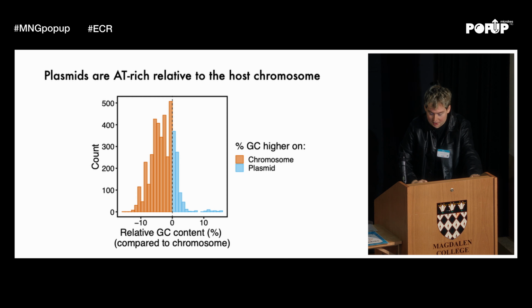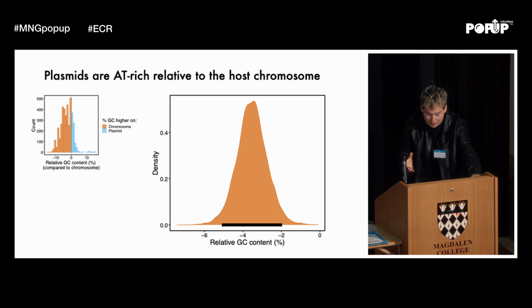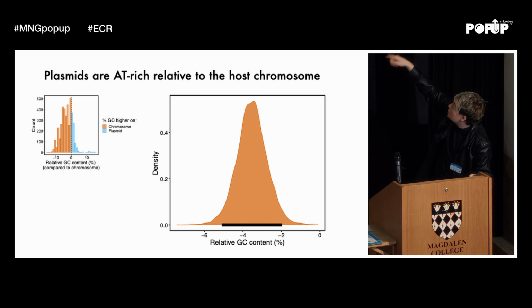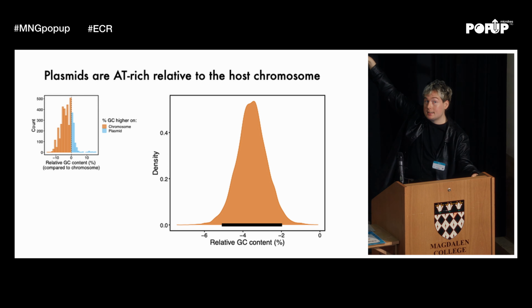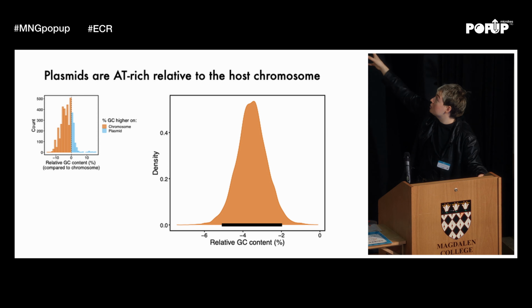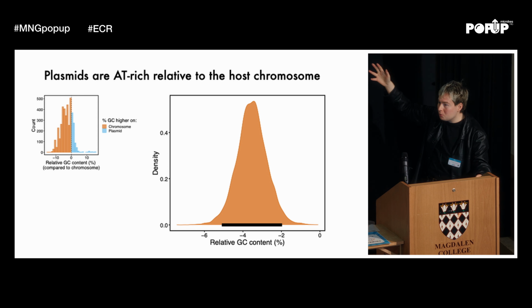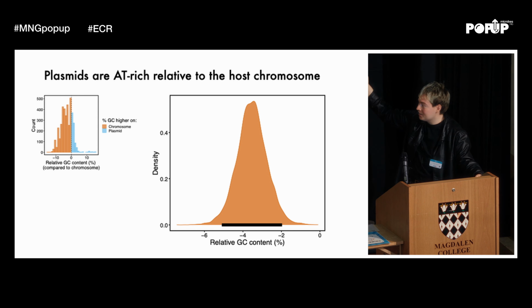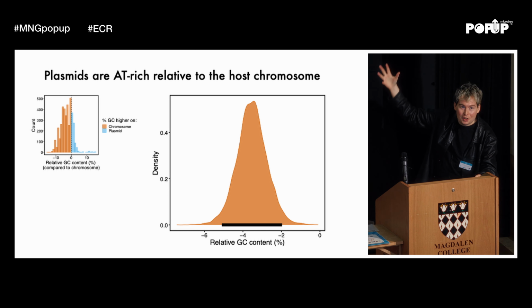And we can quantify this, right? We can build a mixed effects model, and we can do all that fancy statistical stuff, and we can see that on average, the plasmids in this data set are 2, 3, 4% richer in AT content compared to our chromosomes. Cool, okay, so the chromosome's driving this, let's go home, right? But obviously it's not that simple.